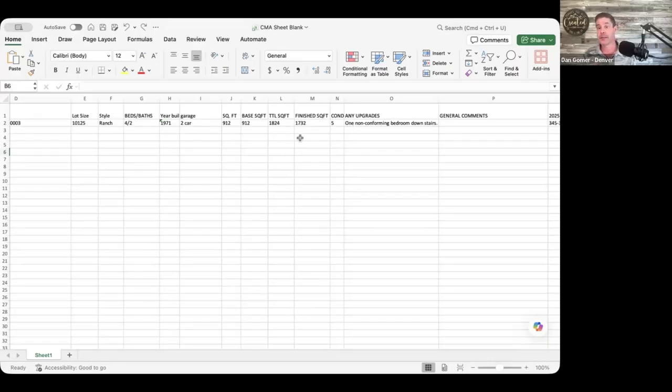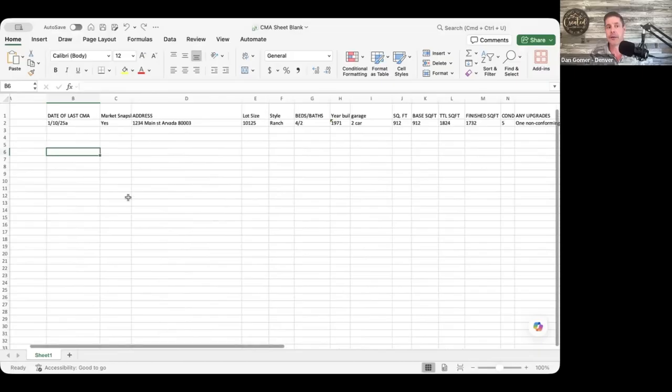So I'm going to talk to that person and say, tell me about your basement. Is your basement finished? Because a lot of times that doesn't show up on public records. Are there conforming bedrooms, non-conforming bedrooms, bathrooms? What's the condition? Do you have a bar? All that kind of stuff. Do you back to open space, a school, a road, power lines? Tell me all the things about your house, and I'm going to make all the notes right here in the general comments or in the upgrades. So now I've got a bunch of information about their house, and I'm going to do the CMA for them based on that information.